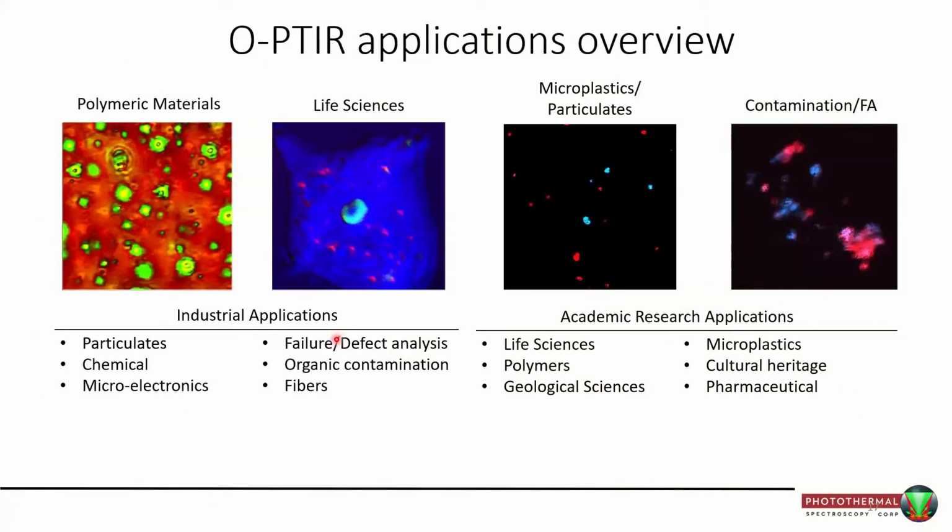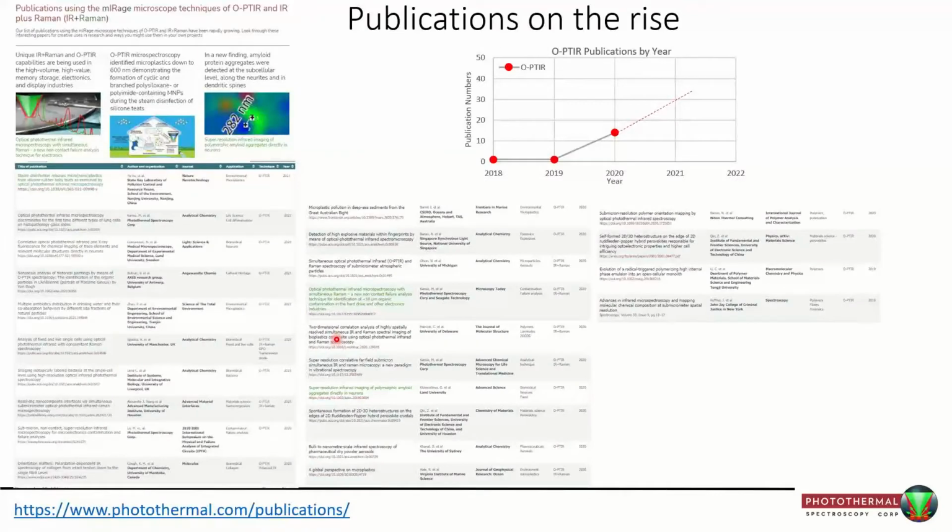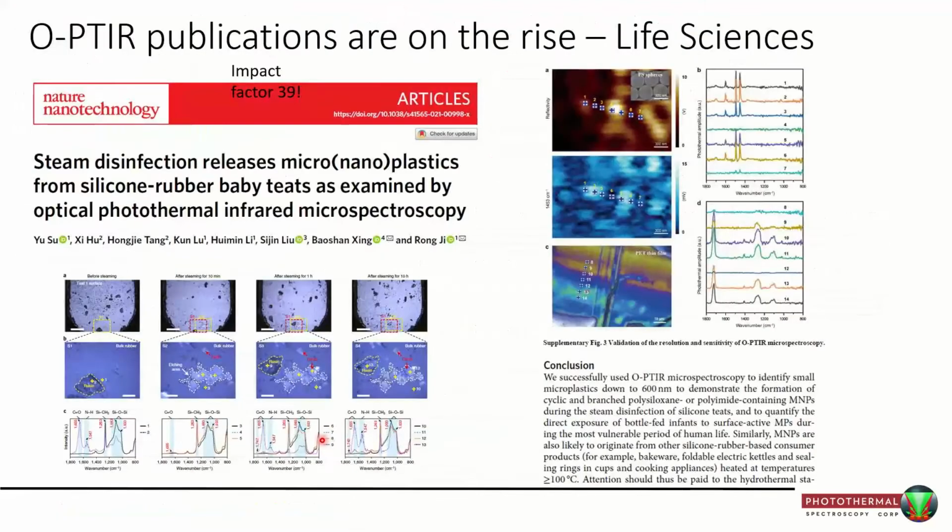Here's where I'm going to take you through some application overviews. But first, I want to quickly highlight something we're very proud of, the fact that our publications are on the rise. By the end of the year, we should be getting close to about, I suspect, 30 publications. And you can view all of these on our website.